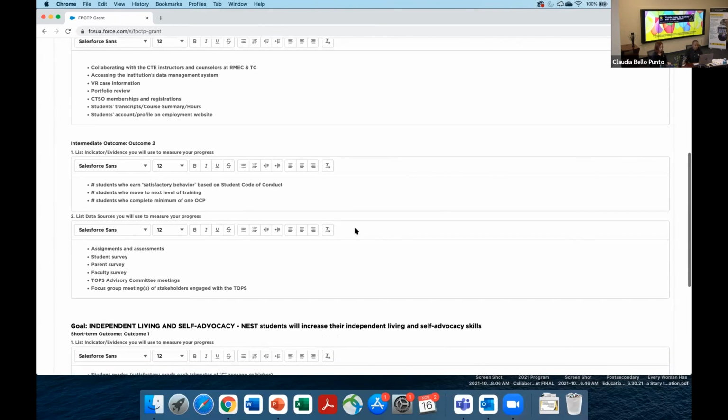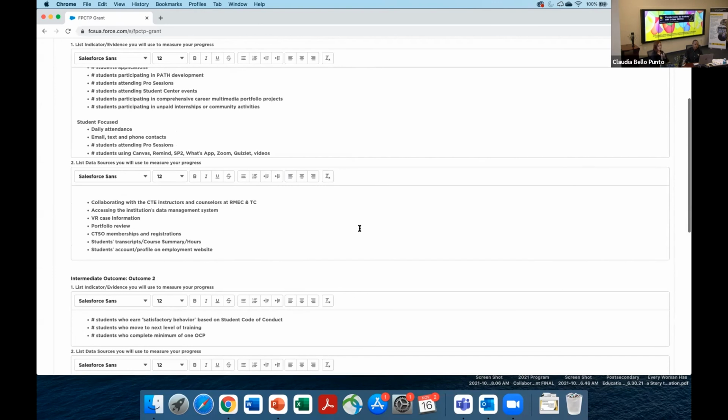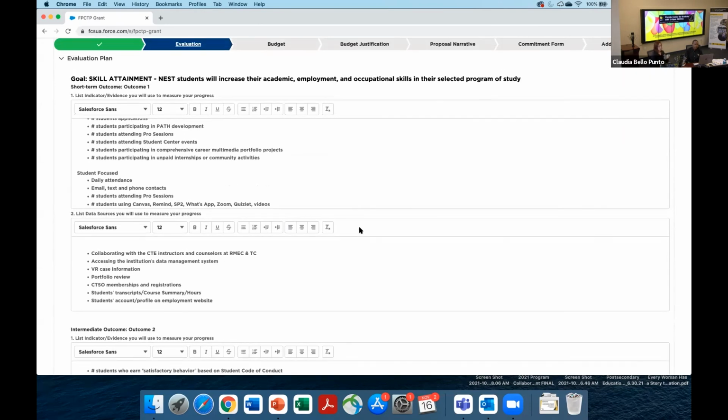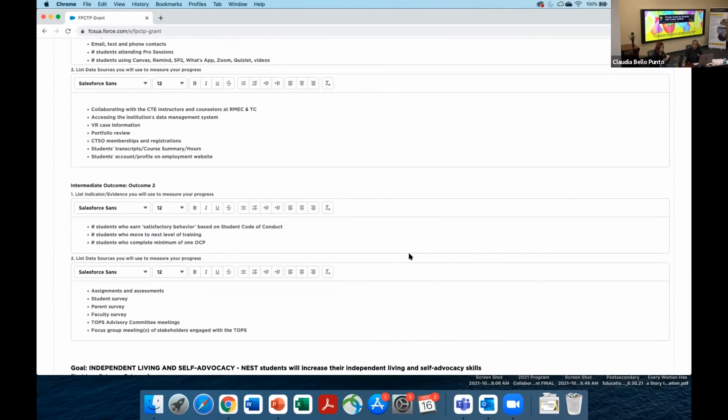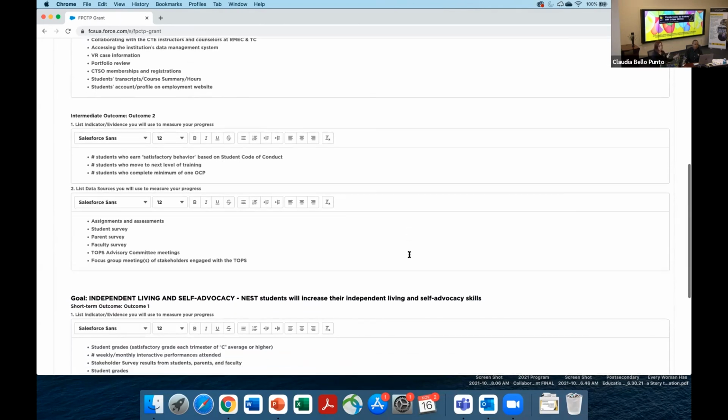It is organized by the type of outcome. In this example, we have 2 goals, so we have short-term, intermediate, and long-term outcomes that belong to each goal. The layout of the page is going to be that way, so it makes sense based on what you worked on in the logic model.